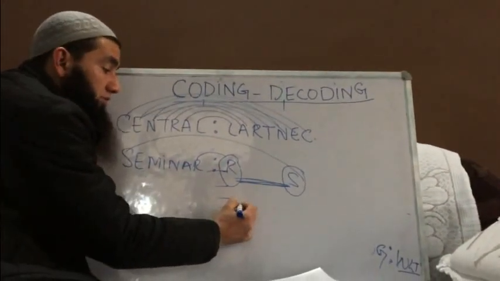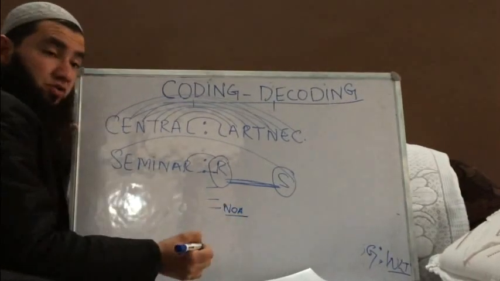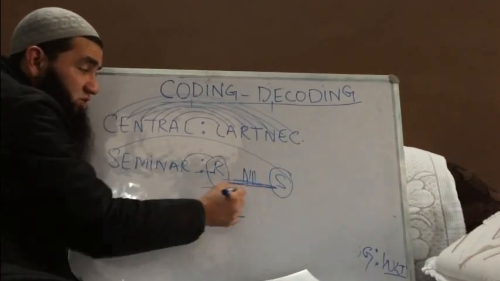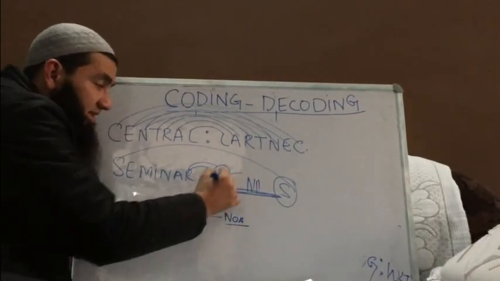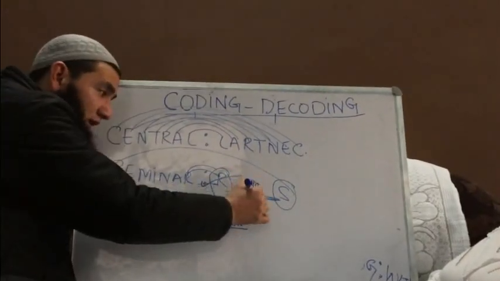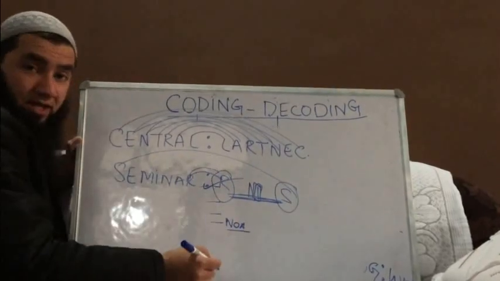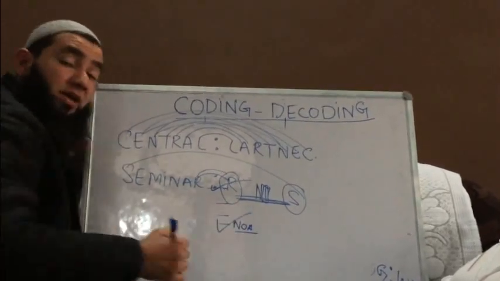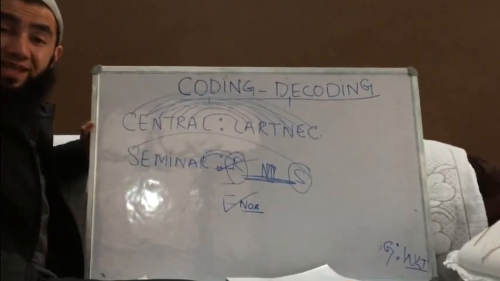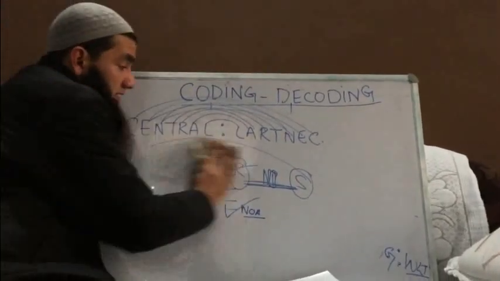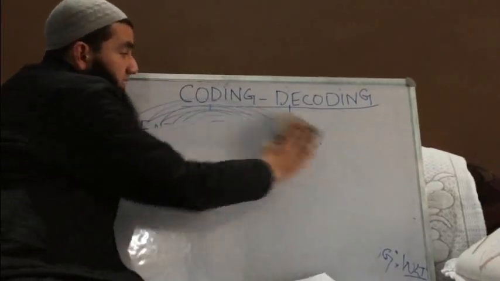Maybe some of the options might be none of the above. So maybe some of the letters may not be matching. If you are just seeing R in the start and S in the last, you'll select this, but maybe one of the letters may not be exactly that. In that case my answer will be NOTA, none of the above. So you need to be very sharp while selecting the options for the questions, right?